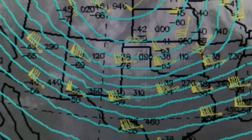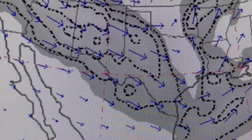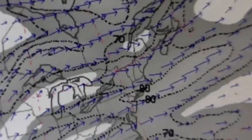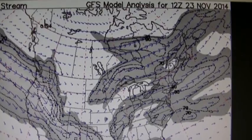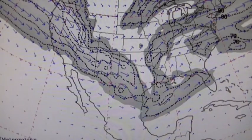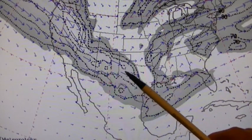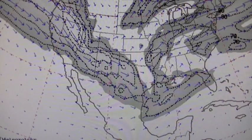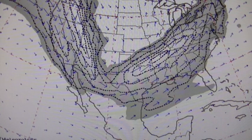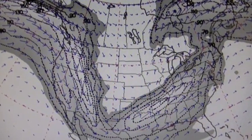Okay, next I want to show you, let's see, how about we look at these jet stream pressure maps. This is 12 Zulu, November 23rd. This is right before this blockage was installed right here. You can see this jet stream is just absolutely going down here with high speed. So if you install an obstruction right here, it's going to back this whole thing up like a train wreck and make it fold. If we look, here's 24 hours later. So 24 hours later, it's basically the same pattern, but we see this thing folding to the north.